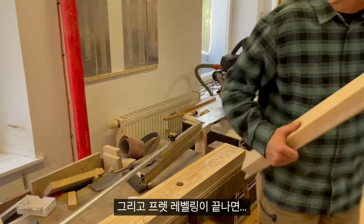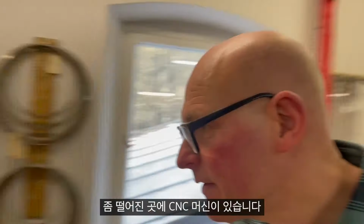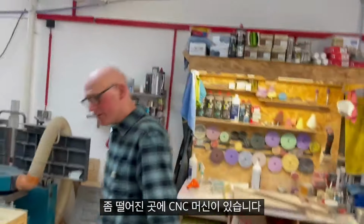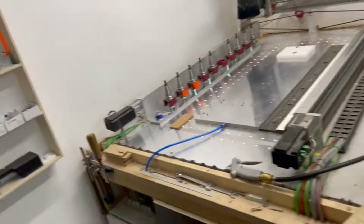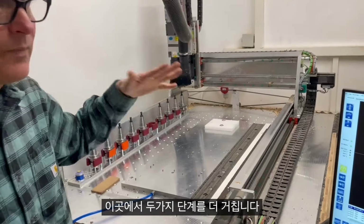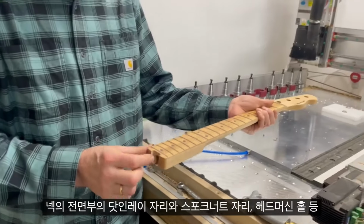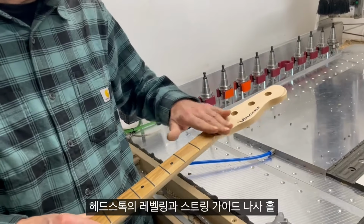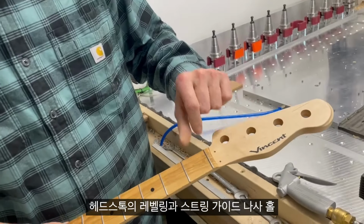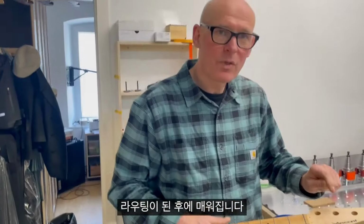And when the fret leveling is done, you can see here my CNC machine. The machine does all the routings in two steps. One, all the front side of the neck, the dots and this part, the headstock leveling and this part, and even the logo. It's routed and then filled with a kit.